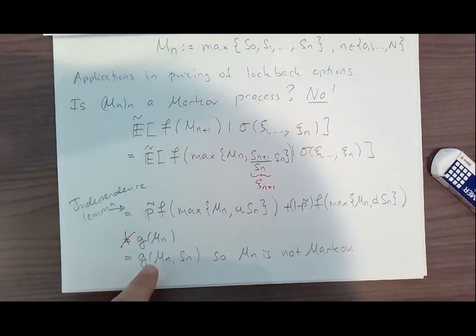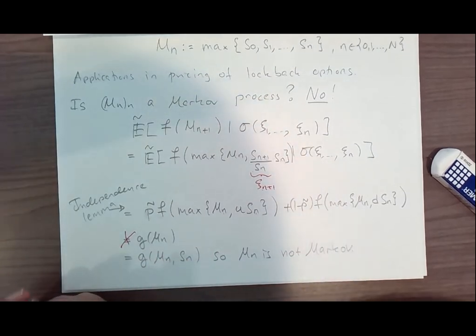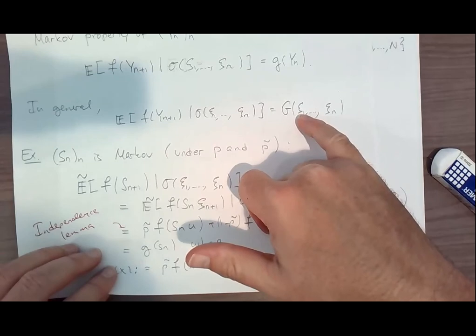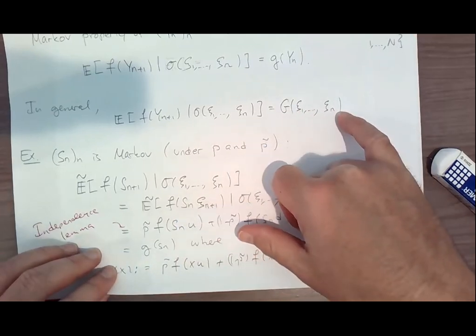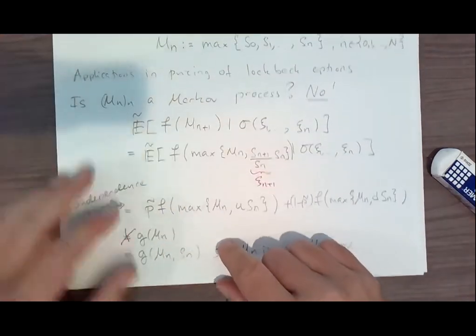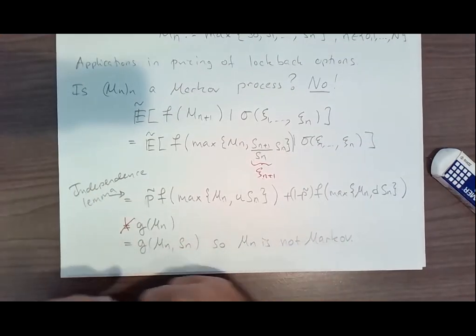The number of things you have to keep track of does not depend upon how many periods you have in your model, in particular in continuous time. In continuous time, you have to keep track of a full path. There will be uncountably many things you have to keep track of. Whereas if it's a Markov structure, you just have to keep track of one.